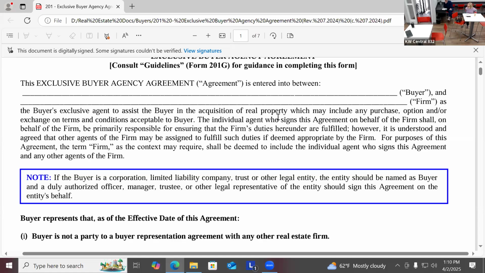So let's say that the buyer asked for the seller to do repairs, and the seller selected the people that they wanted to do the repairs. I would have them sign a professional services disclosure indicating that they chose them, from a defensible position for you as the agent and also for the firm.